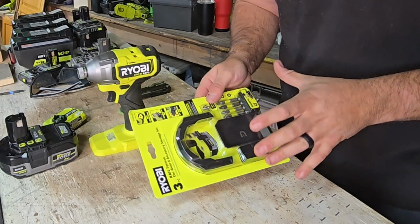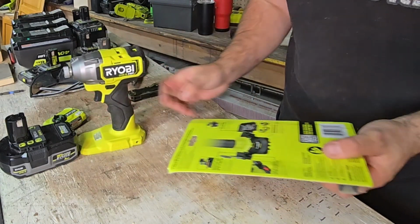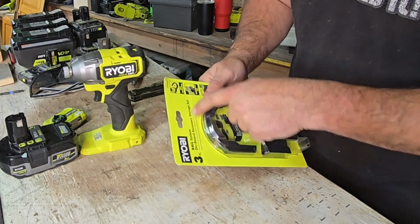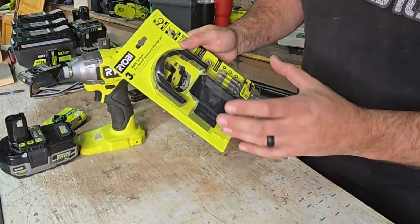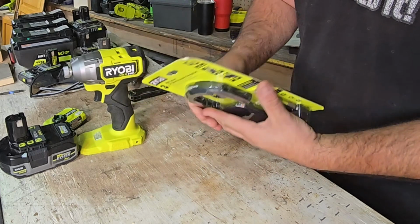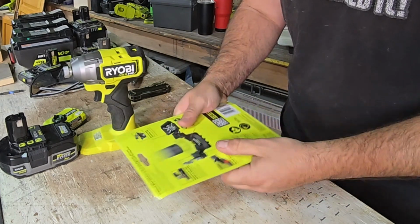So Ryobi finally designed an accessory storage system for the good old drills and impacts that they offer, and this is considered the rail system. So we are going to check this out today, and I'm pretty excited because I actually designed my own that was pretty similar to this, but I never released it because, well, I just didn't have time.